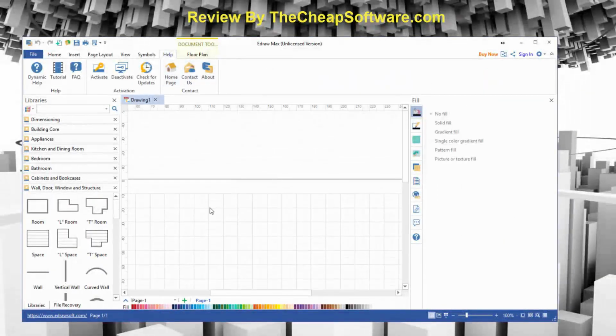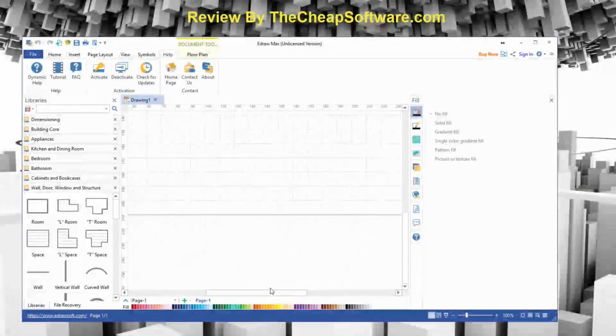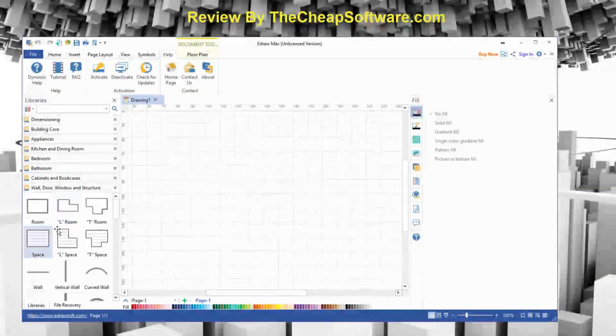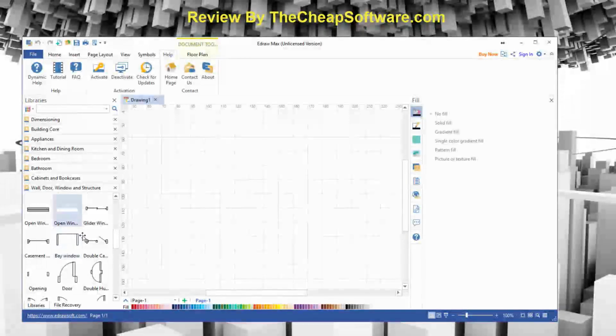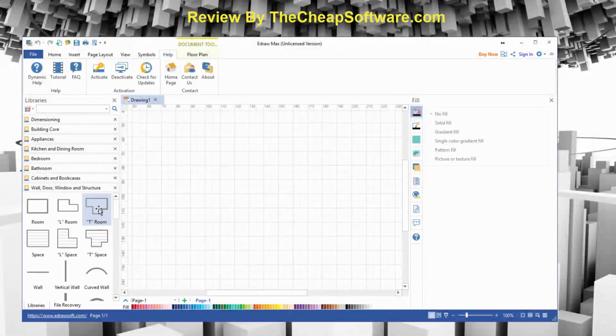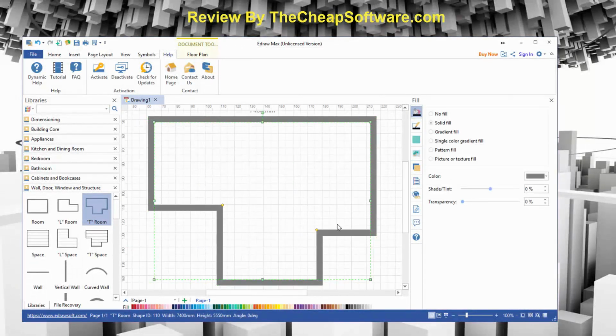So in this case, we have this floor plan, and let me go ahead and scroll here so we can go ahead and just center it here. You have your options in the left here. So you have your libraries. And since we selected a specific template, it already knows which one we're looking for. So it knows that this is all about the house. So if you're trying to design a new house, you can simply just drag and drop these elements into your canvas and start working with them.